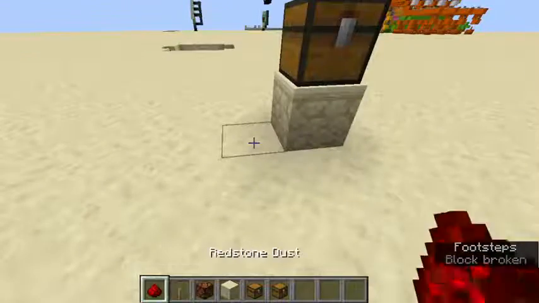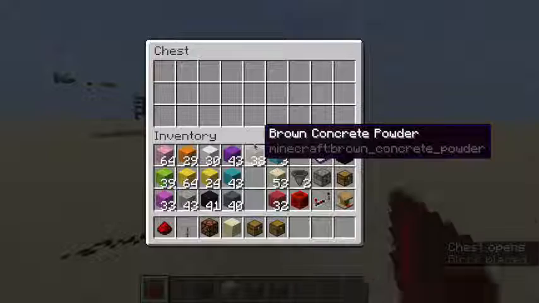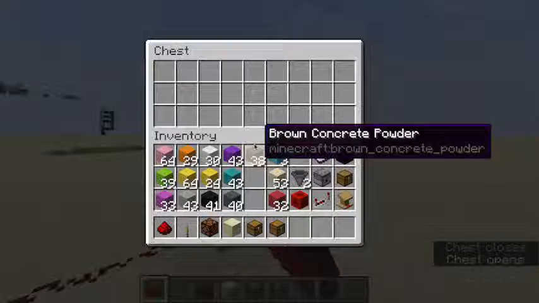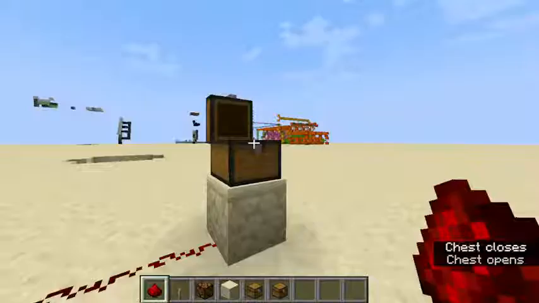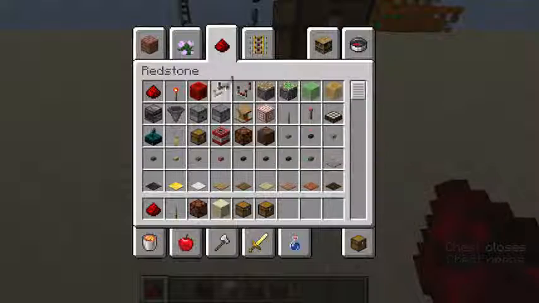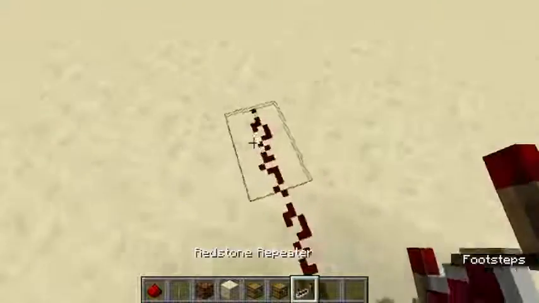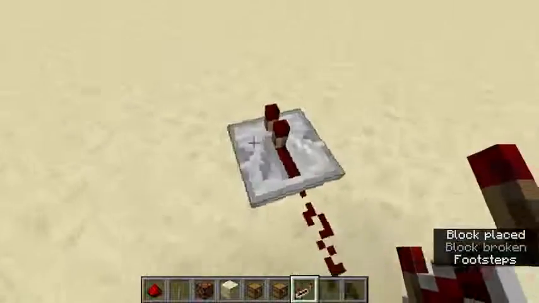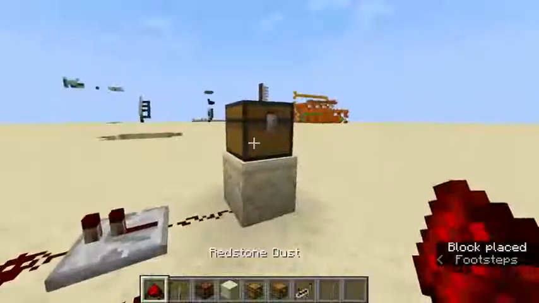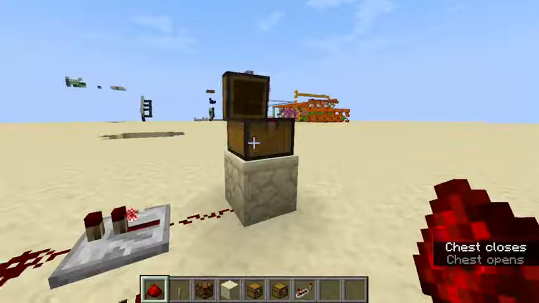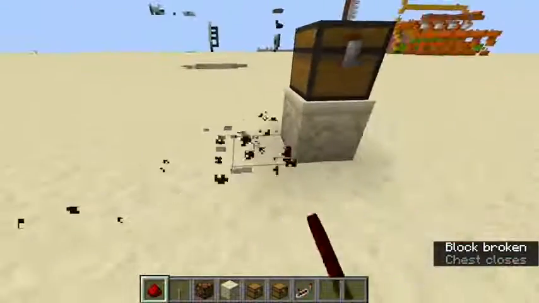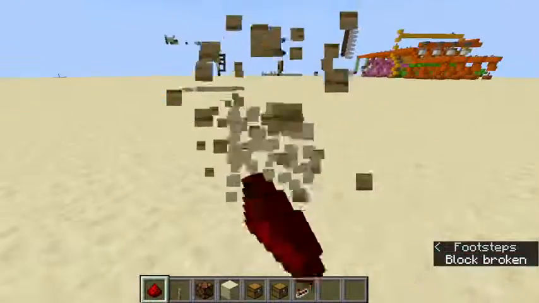And what it does is, when you open it, it lets out a tiny bit of redstone. It's really hard to see, but as you may remember from before, you can put down a repeater on weak redstone to make it strong again. If we do that, as you can see, the repeater turns on. So again, really good for traps, or if you don't want anyone stealing your stuff.